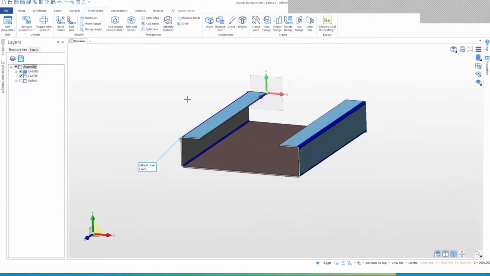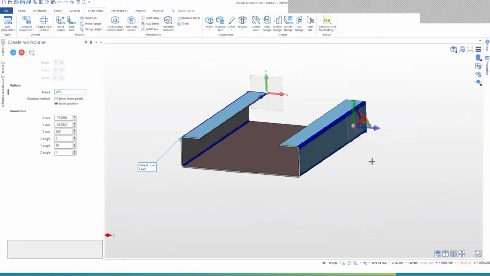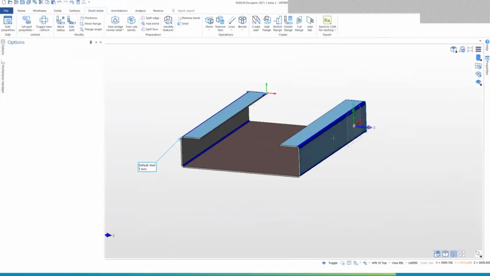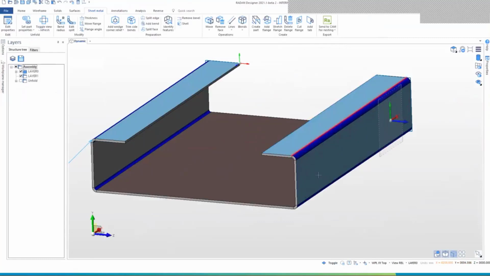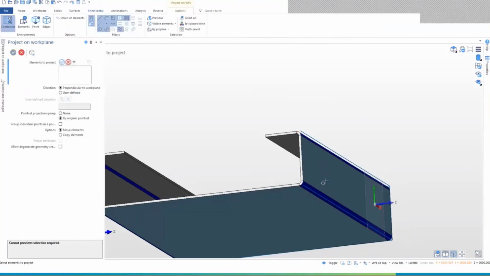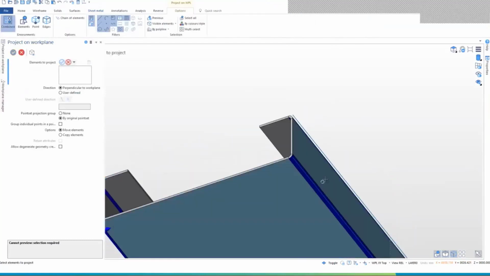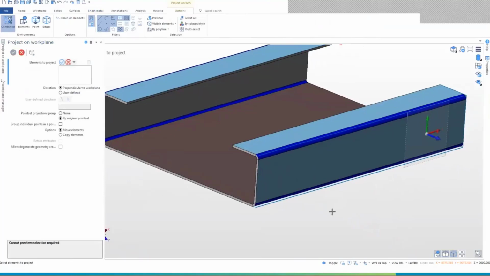What I'll do now, I will create a new work plane on this flange, confirm it. And this time I'll select this edge and I'll select this edge, and I will use the project on a work plane command. Once I click it, these two edges got projected on this flange, similar to what I've done for a tab command.